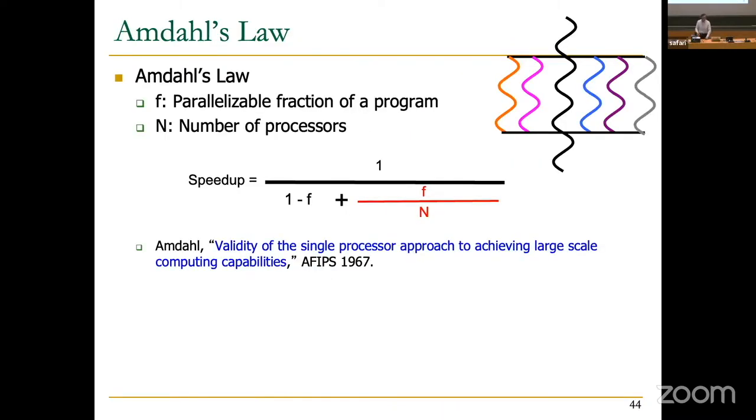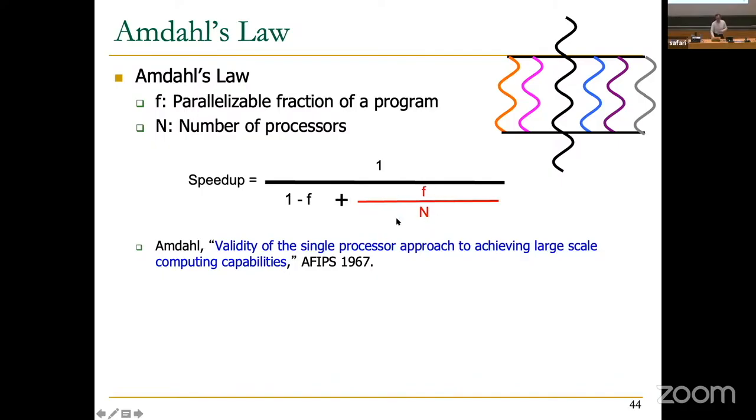Okay, so before moving on, we should actually not get too excited because there's Amdahl's law, which you have reviewed, and we looked at this before. Basically, vector processing works well in the parallelizable fraction of the program, right? In the serial part, you don't have a lot of data parallelism. In the parallelizable fraction, ideally, you should be able to speed up with the number of processing elements that you have. So this is Amdahl's law. Amdahl's law says that the parallelizable fraction of the program can be sped up by n, assuming you have n processors. Even this is ideal. If you take the advanced architecture course, we're going to talk about why that's ideal. But assume that this is true for now.